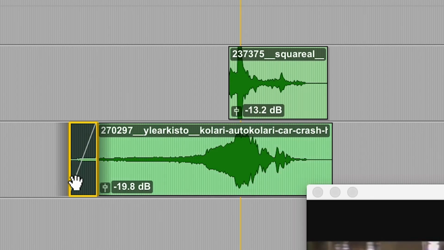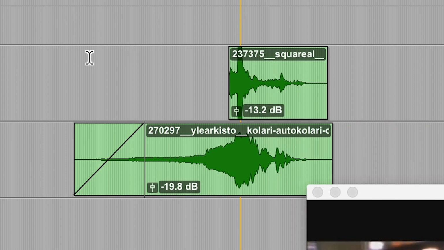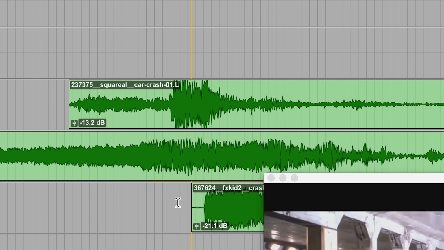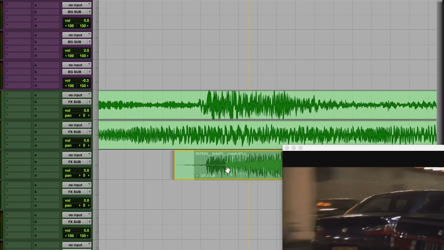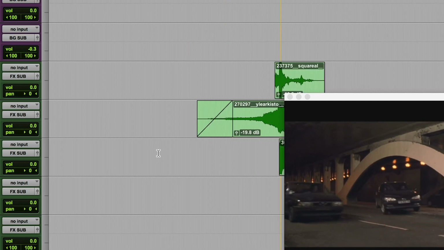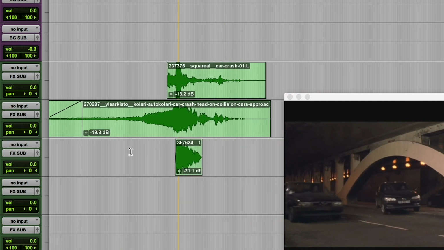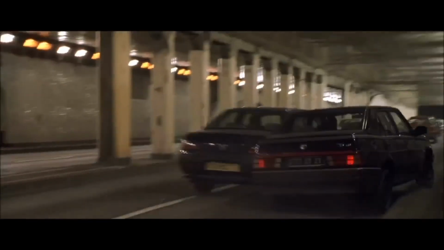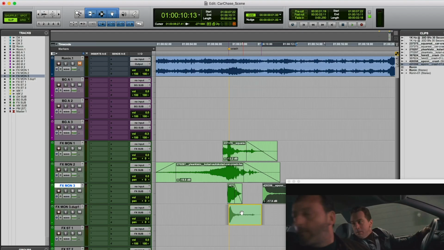And let's just fade it in, starting where the scene fades in. Gives us a nice little ambient bed as well. All right, this sound effect. So let's just layer that in with the other stuff just to give it a little bit more texture. You want to layer as many sound effects as you can, at least 2 or 3 for something especially as big as this crash, just to give it a little bit more texture and make it a little bit more of a unique sound. Cool. And then our final crash sound.